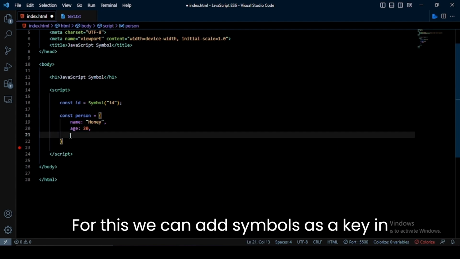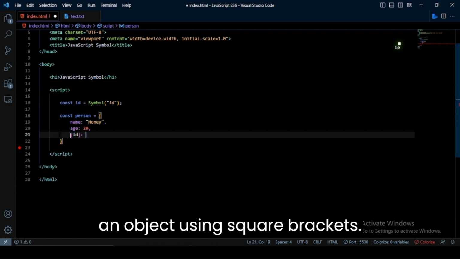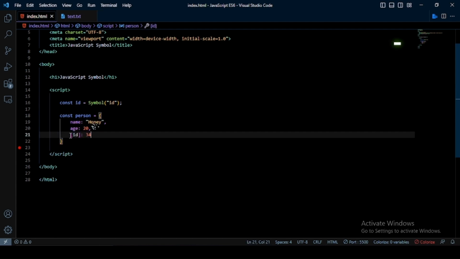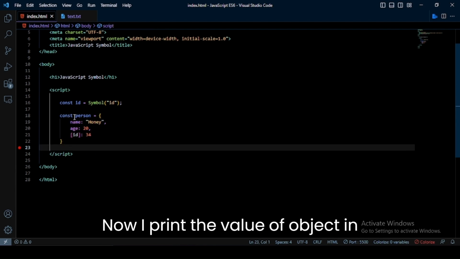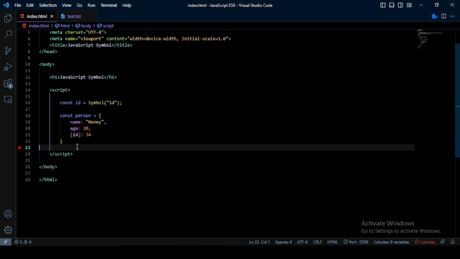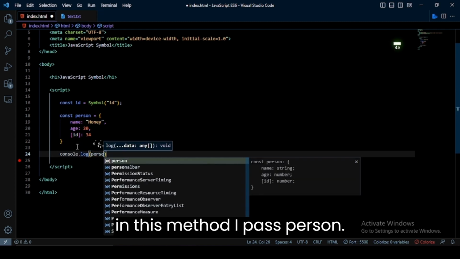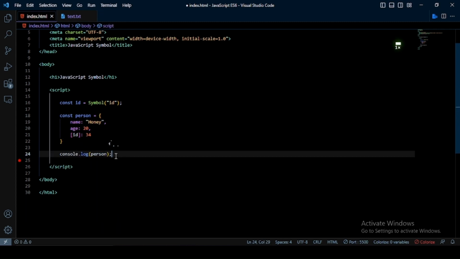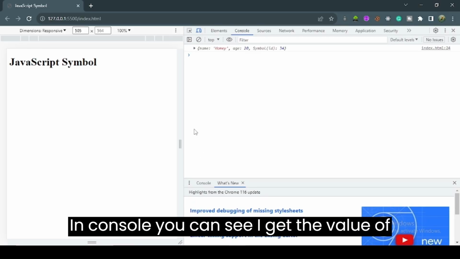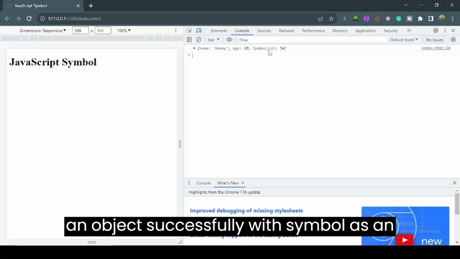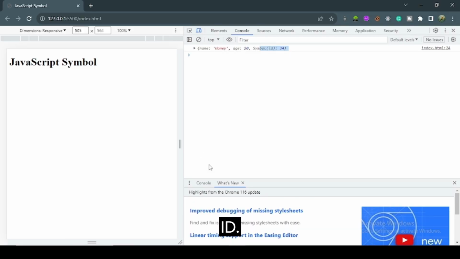For this, we can add symbols as a key in an object using square brackets. Now, I print the value of object in console. For this I write console.log method, and in this method I pass person. In console you can see I get the value of an object successfully with symbol as an ID.